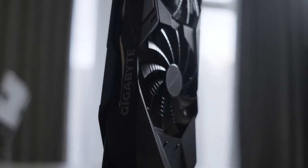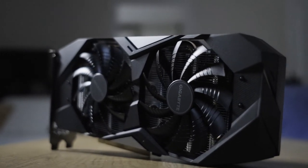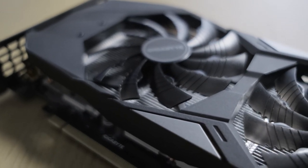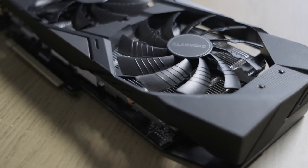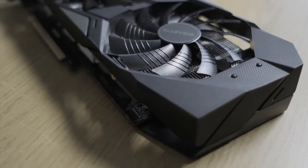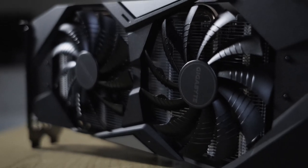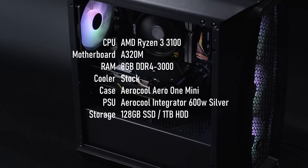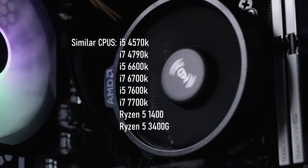Unlike the similarly performing RTX 3060, I was actually able to buy a B-grade RTX 2060 Super for close to the 3060's launch price from UK retailer Overclockers. If you can find a great deal on this card, or maybe you've got one already and were hoping to have upgraded by now, asking how it performs in the latest games might sound like a first world problem, but let me help you with that anyway, your highness. As is tradition for this series, rather than a rigorous scientific process using high-performance PC parts, I shall instead be testing this card on my signature reasonably-priced gaming PC. A PC with this modest spec can be built for around £300 these days, and also stands in for older quad-core Intel-based systems that people may still be gaming on.